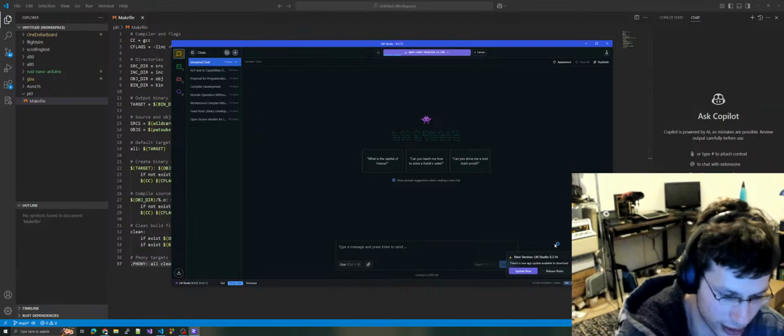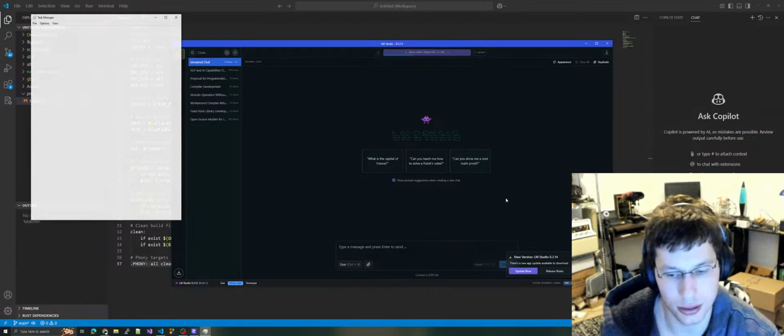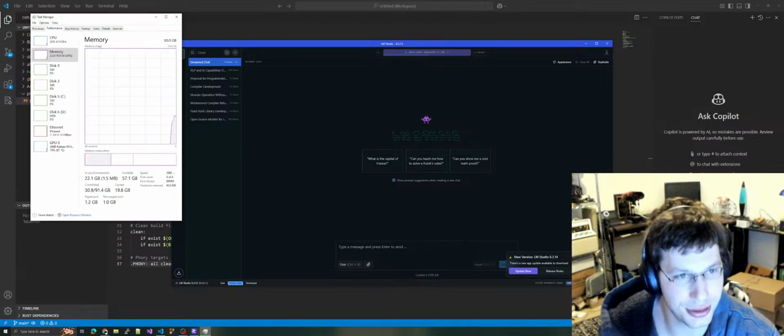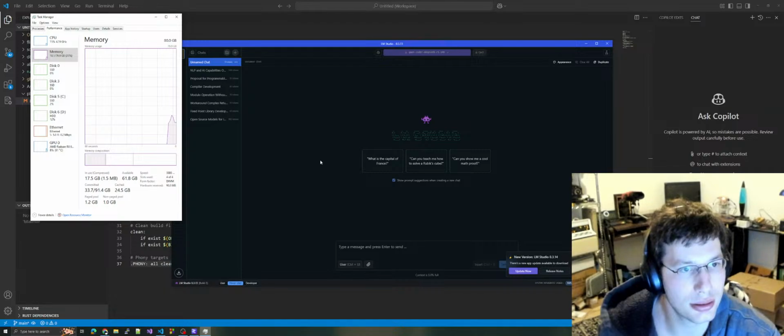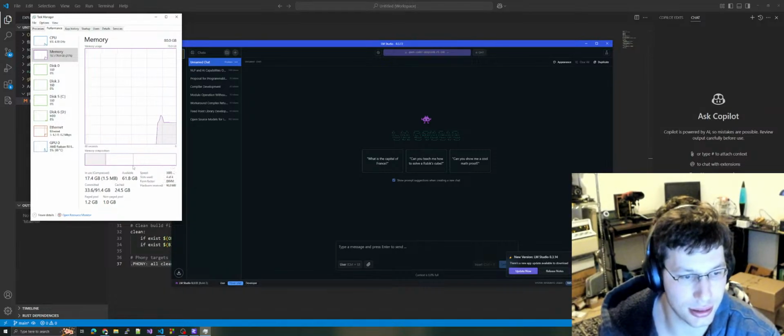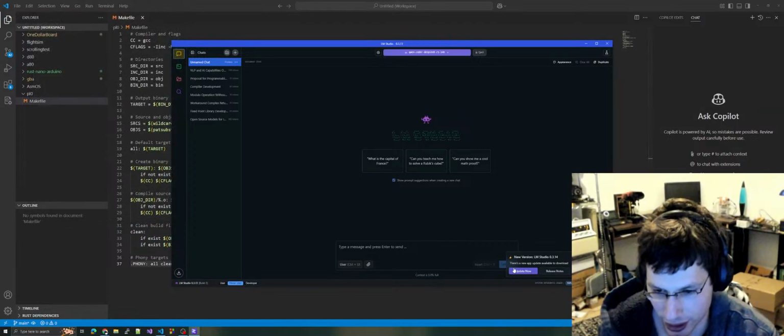I loaded it up, and if you look at my research management, oh my god, did you see that lag? The best tab complete I've ever seen. That's pretty dope. I'll check it out. Basically, I have 80 gigs of RAM, and like a good chunk of it's being used now.